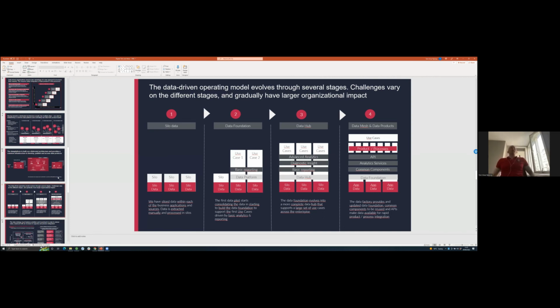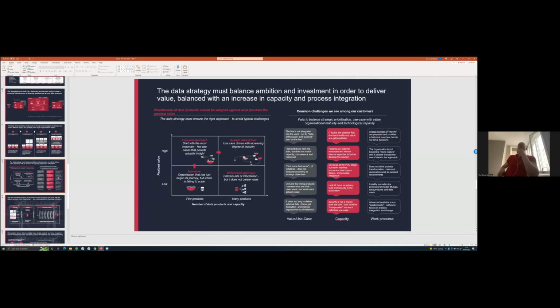There are some challenges as you progress on this journey. There's a whole series of them, but we tend to group them into use case problems, capacity problems, or process integration problems. Typically with use cases, you might end up in a valley: once people start using data for monitoring, reporting, or analytics, you have huge needs and a huge backlog of use cases that people want solved, but the value of it might in a lot of cases be negligible.